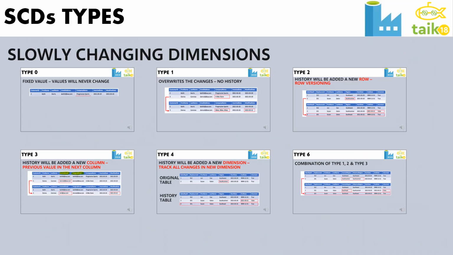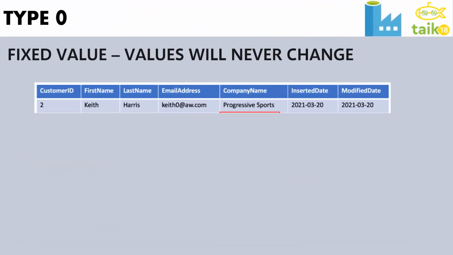Now let's get started. So in total, there are 6 types of slowly changing dimensions. Dimensions, in this sense, are usually what we refer to as a master table, right? The customer master, employee master, vendor master. These dimensions may or may not change very frequently. Only a few of the values will change, if they change at all. Based on that, we have different types of slowly changing dimensions, which are called type 0, type 1, type 2, type 3, type 4, and type 6.